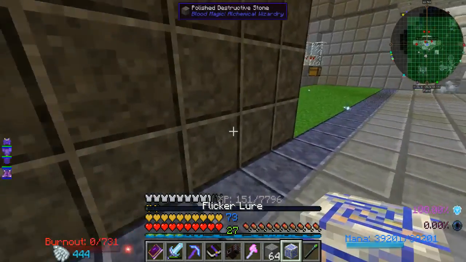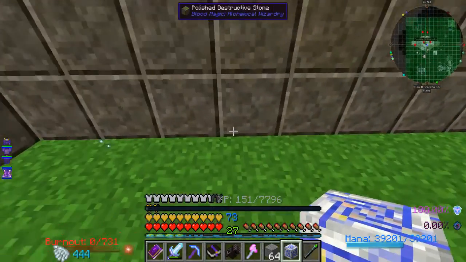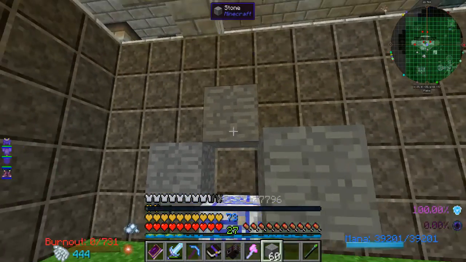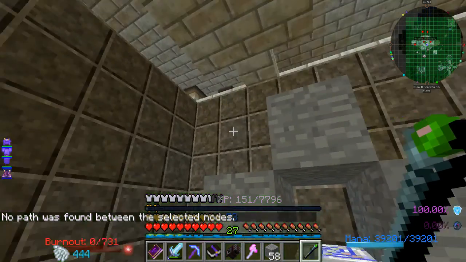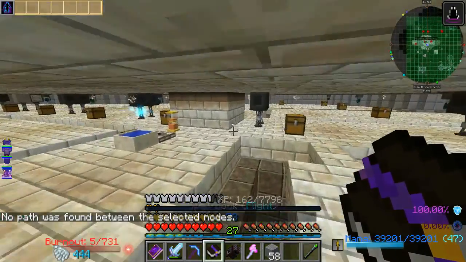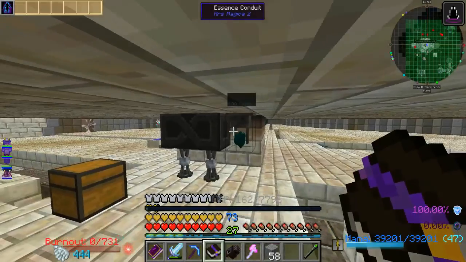So let's go ahead and set up our flicker lure. I don't think this really matters where it is. I think just kind of right here will work. And let's place a couple stone around it just so I have a bit of containment here. And link you. What? Where's the... There should be right up here. Are you not within range of you?